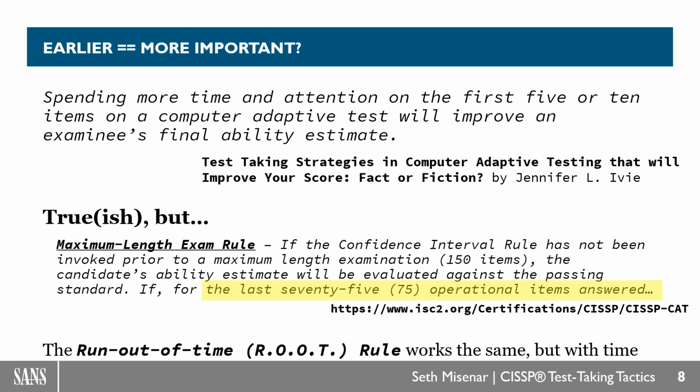And one of the things that is commonly referenced is that the earliest questions are the most important questions. So the adaptive engine is trying to decide, it's slapping the sorting hat on your head, and it's trying to do a binary sort and decide pass, fail, pass, fail, pass, fail, right?